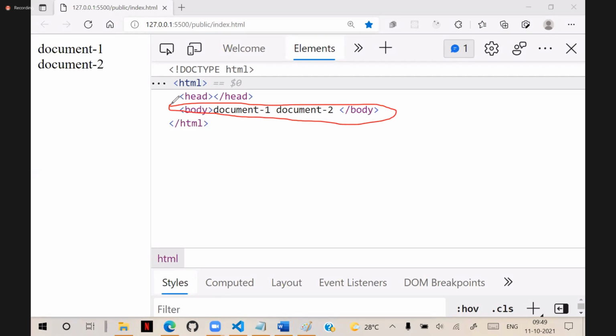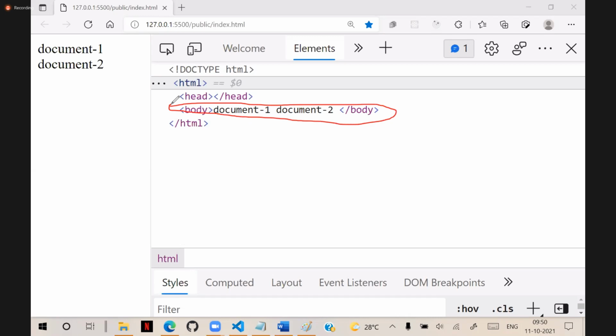This is good visually, but this is not great for a developer, because a developer needs a clean classification of each document so that he can easily handle the contents in the document. We need that. So every document needs a scope. Where it starts and where it ends is very important.